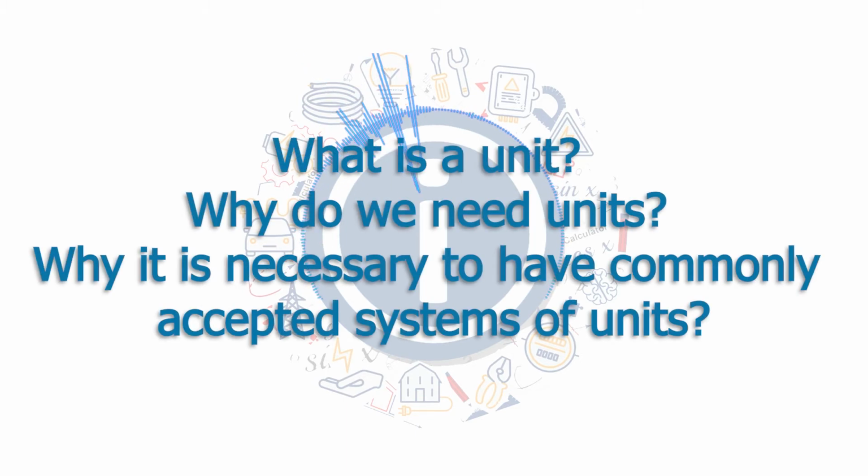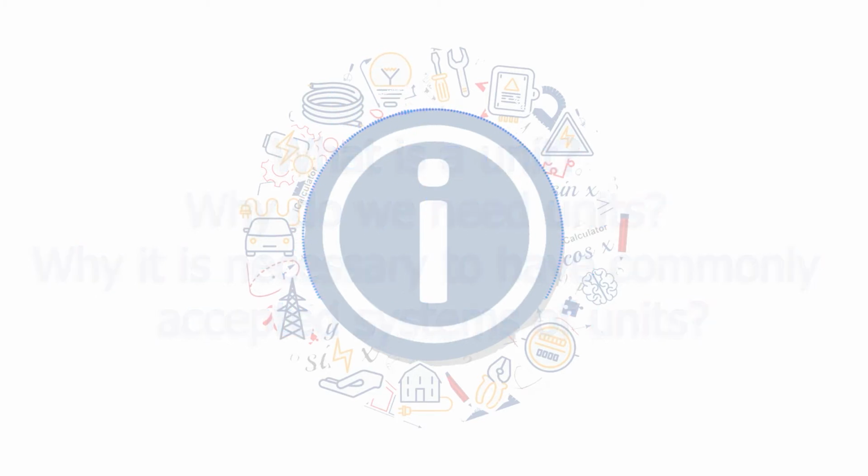What is a unit? Why do we need units? Why it is necessary to have commonly accepted systems of units. In physics, a unit is a widely accepted standard of measurement. Given the confusion arisen due to the use of many methods of measurement for the same thing in different parts of the world, scientists decided to hold a meeting in which they established a commonly accepted method in measuring things. The aim was to allow all people around the world to understand the result of a certain measurement. In addition, and most importantly, it allows the use of the science books published in different countries with the sharing of information in a common standard that can be replicated.